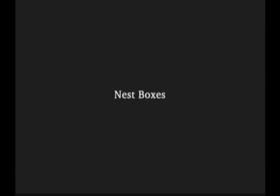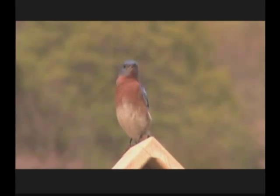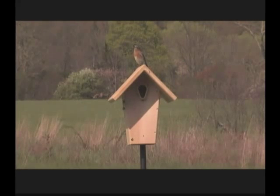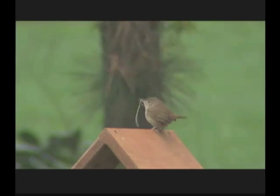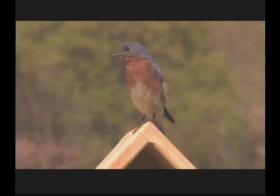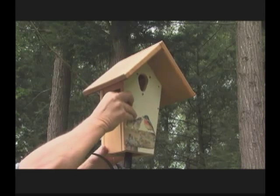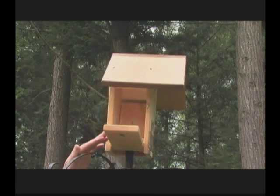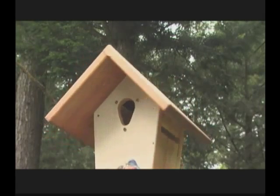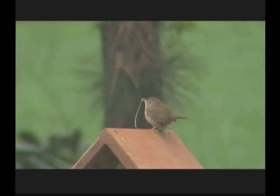Did you know that there's a housing crisis for birds, as natural nest sites such as holes in trees and buildings are fast disappearing as gardens and woods are tidied up and old buildings are removed or repaired? A Droll Yankees nest box will provide suitable nest sites for cavity nesters like bluebirds, wrens, chickadees, and many others. Droll Yankees nest boxes, based on years of research and experience, are designed to attract birds and incorporate essential features for successful nesting and rearing of young. These include an exaggerated roof overhang keeping sun and rain out, a unique entry hole that mimics a natural tree cavity, a side door for easy monitoring and cleaning, ventilation under the eaves and in the floor for proper airflow, kerfs on the inside front to help young birds climb out, a predator guard to keep predators from enlarging the entry hole, and correct wood thickness to insulate against cold and heat.